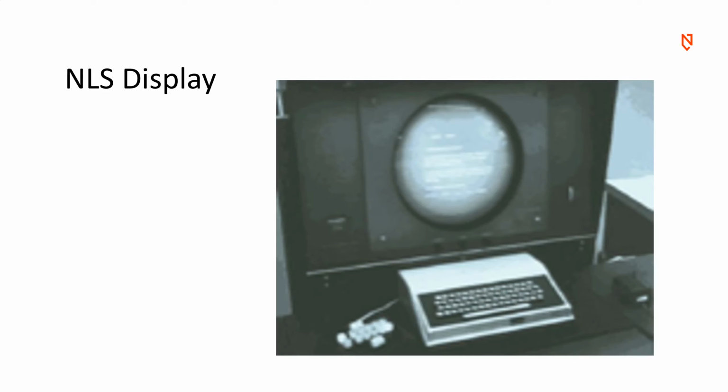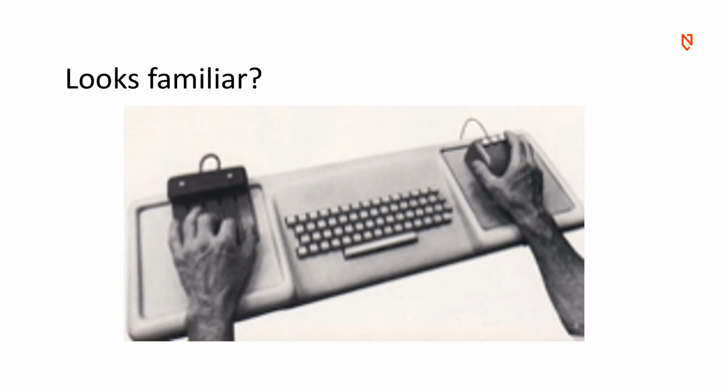The display system was based on vector graphics technology and could display both text and solid lines on the same screen. The operator's hands operated three input devices: a standard typewriter-style keyboard, a 5-key special keyboard, and a very small rectangular box about the size of a juice box with 3 buttons near the top, connected to the computer via a long wire. This, as you can now recognize, was the mouse, and it was invented by Douglas himself and built by one of his engineers.